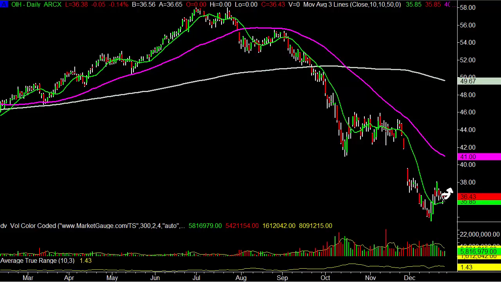In fact, I bought a little to get started yesterday. It didn't close in my favor, so I'm not happy about that. And oftentimes when you get these trades, what you're really looking for is the resumption of this thrust. So in this case, we had 3 days where the prior high was not broken, and then yesterday we broke the high, and I think I actually got an opening range reversal yesterday, which is why I was in a little early. I don't know that it broke out from the opening range. Had it broken out from the opening range decisively, it would have been better. But my stop is down in here.